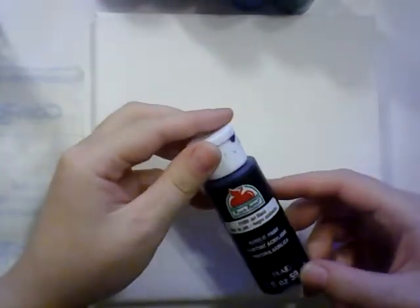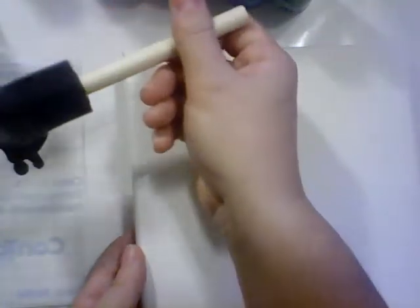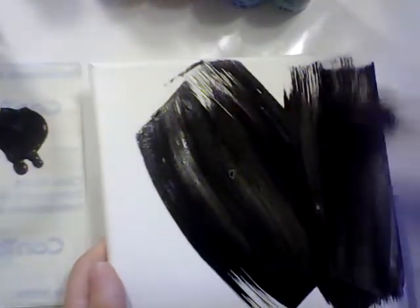I've got some black here, so let's just start by slathering a whole canvas in black. Got the black out. That's a good amount. We'll start with that and see how it takes us. I've got a sponge brush because I kind of like laying down my base layer with a sponge brush. It's big and wide and gets a lot of coverage. And just going to get it wet and then dip it in the black and put that all over the place.